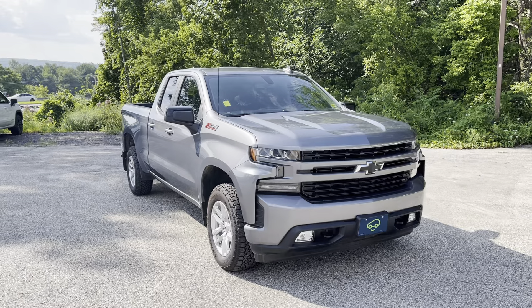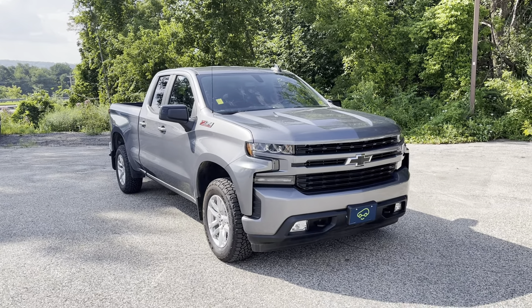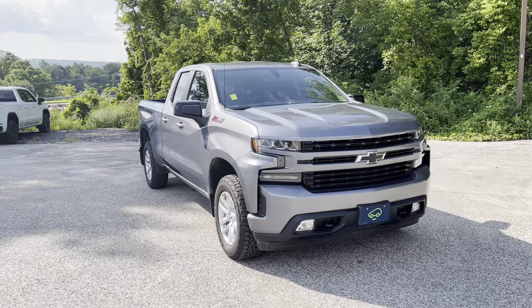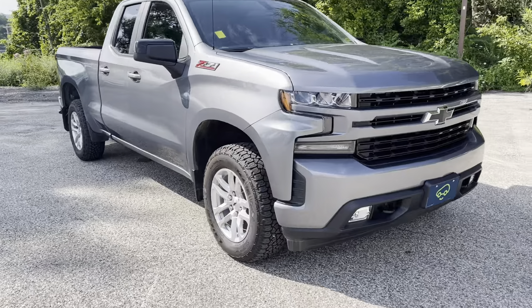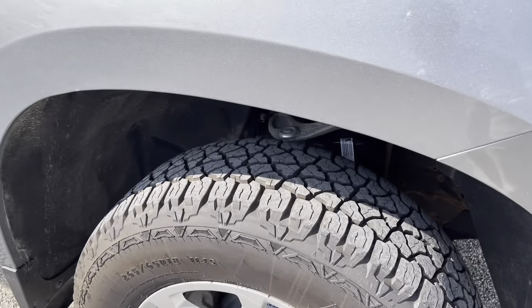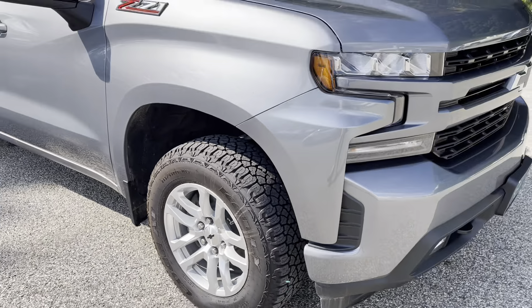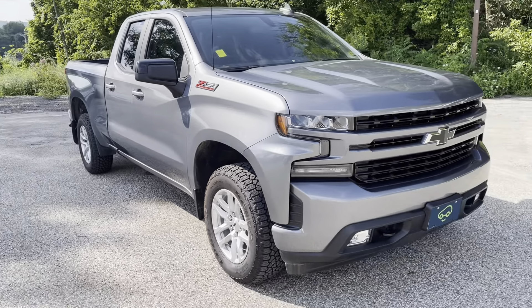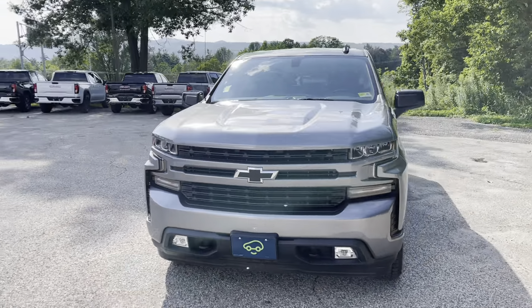This was a one owner leased vehicle. Lease ended and we snapped it up. Really nice shape overall. This is in the satin steel metallic. We've got the nice fog lamps in the front. Tires — I think they're brand new. Those are Kelly's edge all-terrain tires, so either brand new or very close to it. Tires are expensive, so that's one thing you're not going to have to worry about down the road.